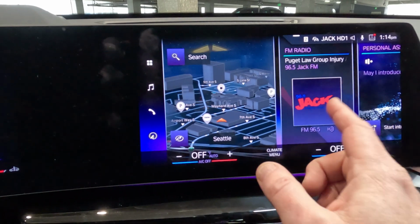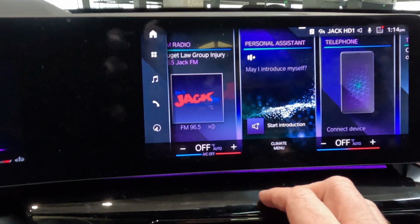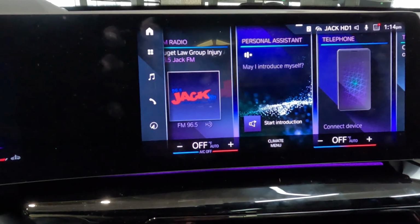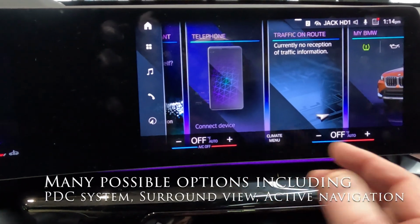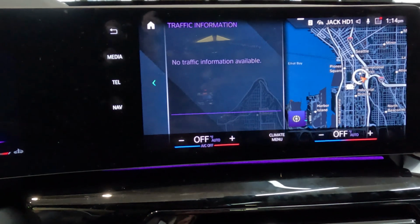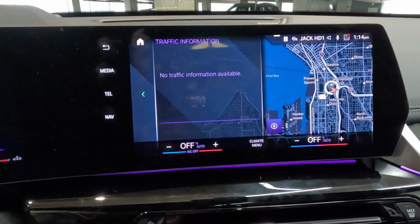But as you go through this, I won't be able to demonstrate the radio today. As always, I can't play music, or YouTube has a hard time with it. You know, the personal assistant is really cool as you deal with voice controls. And this being a demo car, we can't set it up, but again, it really comes down to that personalization as you go through it. And of course, all of the technology that you would expect in buying a new car, as far as connecting your phone, CarPlay, Android Auto, the whole nine yards. You also take a look at how it's going to route through traffic, and it really is a separate section from your maps, or it used to just be integrated. This really helps call that out.